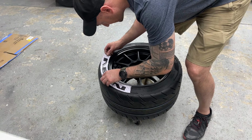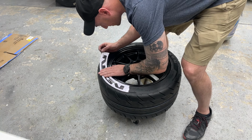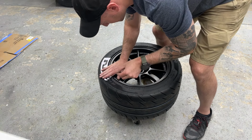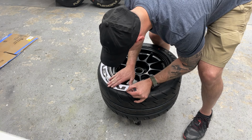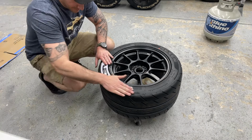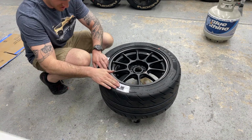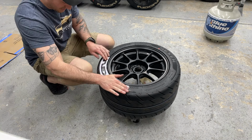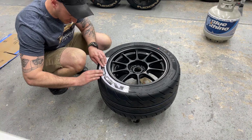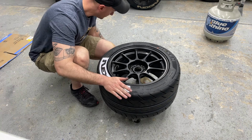Kind of line the center up first as much as I can, and then, you know, once it's on there, just kind of make sure. I mean, it's just a sticker, right? But obviously the better you can get it to adhere and stick, the better your lines will be and everything else.